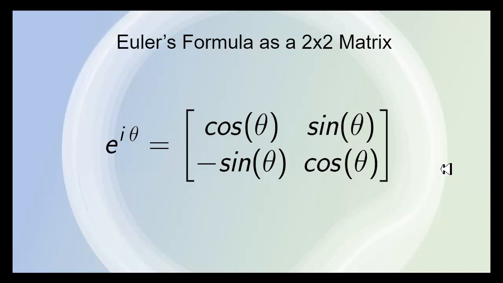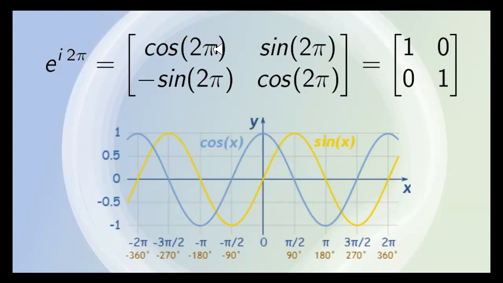So I think the best way to show you how this works is to do a few examples. Okay, so I'm going to start with the 2 pi example. I'm going to plug 2 pi into this matrix, and I'm going to get out a matrix. I drew the graph here so you can see for yourself that I'm doing this correctly. You can see that the cosine of 2 pi is 1, so I put 1 here and here.